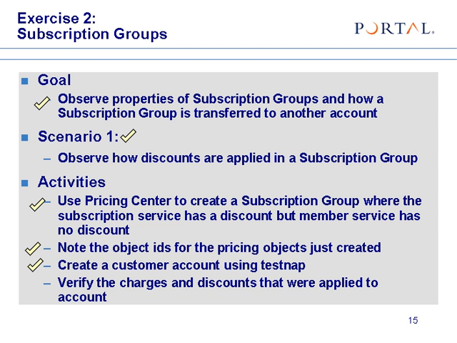Customer Center at this point does not support creating an account that purchases a plan with a subscription group. So we will be doing that using an F-list. And the reason we're noting the object IDs for all of these products is that we will be updating a pre-created F-list. I have an F-list that you'll be working with that will have all the product information that we're buying, but we're going to have to update it with the objects that you created. You'll create this customer account, and you will verify the charges and discounts that were applied to the account.